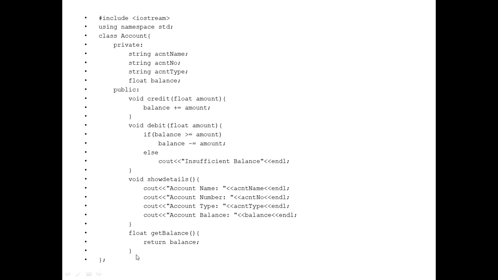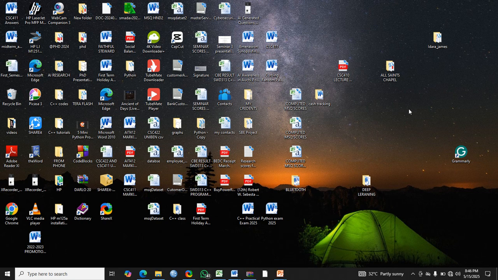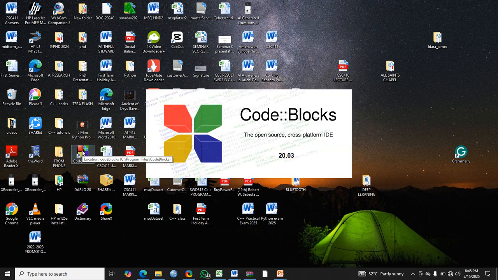Then the next thing is now to, from main, like I said, if you run this program like this, it will not do anything, because the entry point of every program execution in C++ is the main function. So it's from the main function that we can create an object of this class and begin to make use of the member methods to access the member attributes. So at this junction, I'm going to open up the IDE for C++, Code::Blocks, so that we can demonstrate this program.